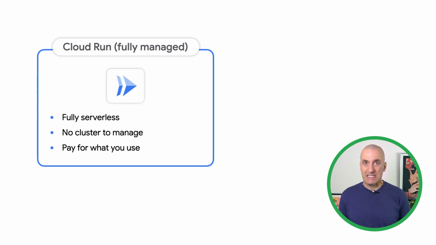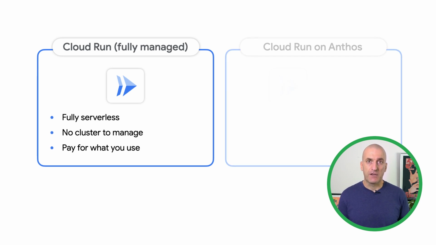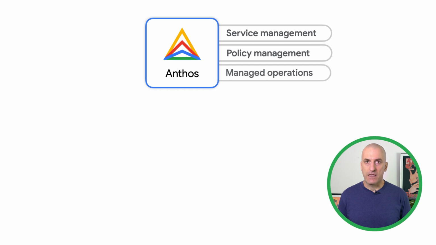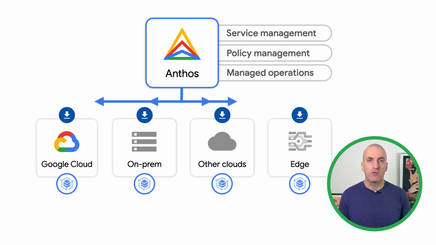Your second option is Cloud Run, either as a fully managed serverless offering or on GKE clusters. Cloud Run abstracts away infrastructure management by automatically scaling up and down from zero, and almost instantaneously by responding to incoming traffic. And Cloud Run only charges you for the exact resources you use. Your third option is Anthos. It's a managed application platform that extends Google Cloud services and engineering practices to your environment, so you can modernize apps faster and establish operational consistency across them.